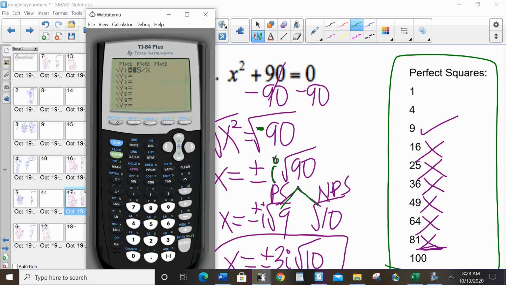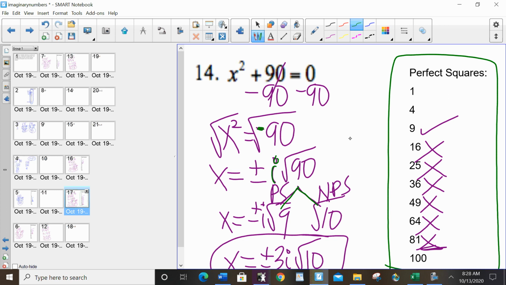Y equals the number that you're reducing divided by x. And then when you go to your table, you're looking in the y1 column for a number that's on your perfect square list, the largest number that's on your perfect square list. Once you separate them into perfect squares and non-perfect squares, you take the square root of the perfect square. When you do that, the radical goes away. If there's an i outside, that i just goes with that value, and the non-perfect square comes down.